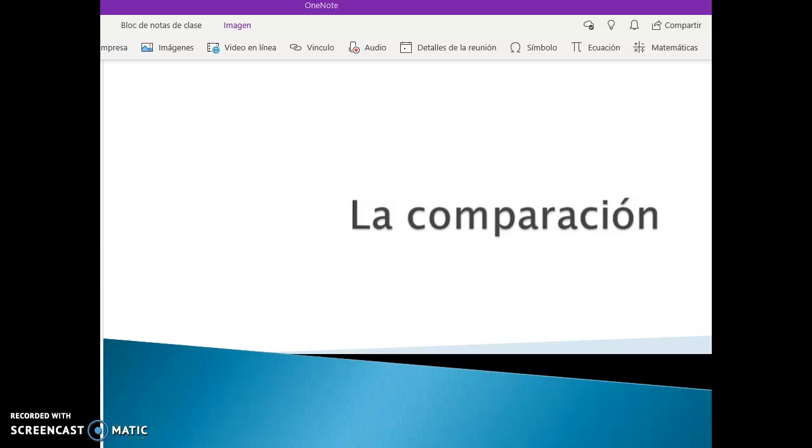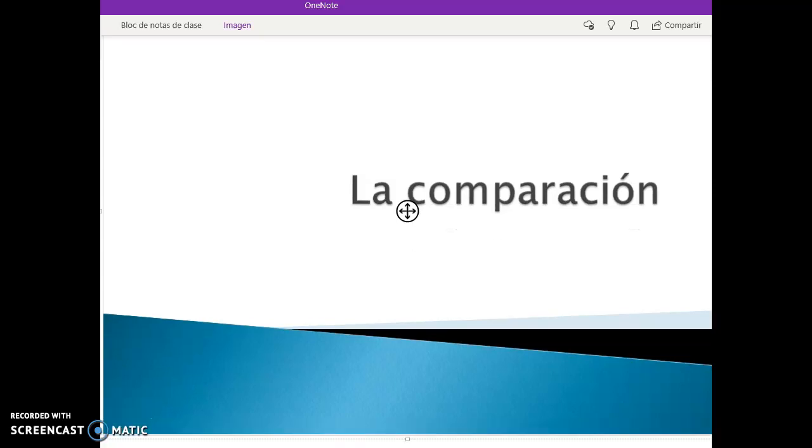Okay, so of the lessons that we've done so far virtually, this is probably going to be one of the hardest just because there's so many details. So make sure that you're paying extra close attention and going through these notes with me. We're going to talk about comparación, which is comparison. So how to compare things. It's smaller than, bigger than, better than, worse than, more comfortable than, etc., etc., etc.